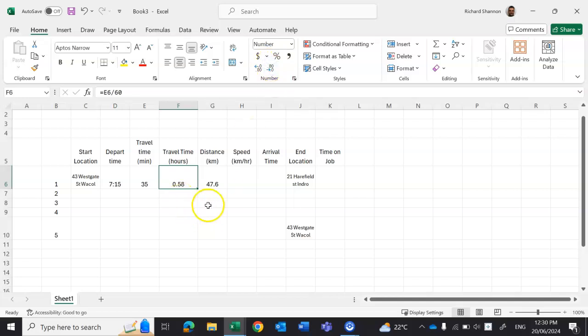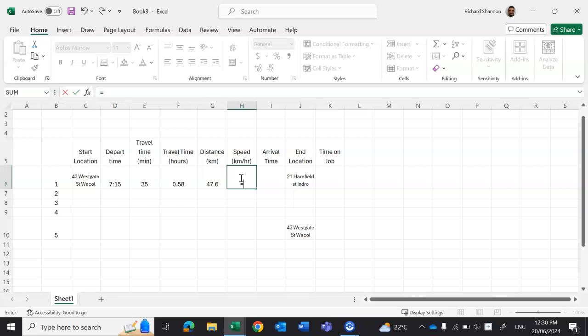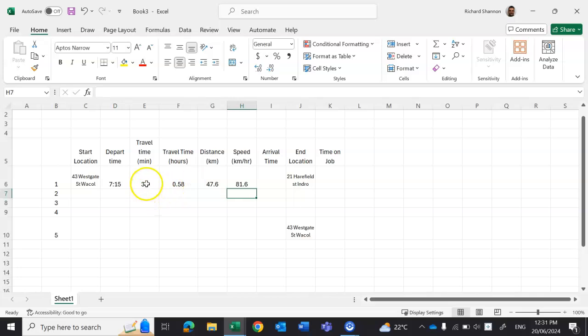Bang, that's how much of an hour it is. Speed is distance divided by time. So there's my distance and there's my time. Okay, so equals distance divided by time, enter. Oh, you're speeding. Anyway, but that's how it works. So then if I spent 35 minutes travel, what's that? 750, I get there.